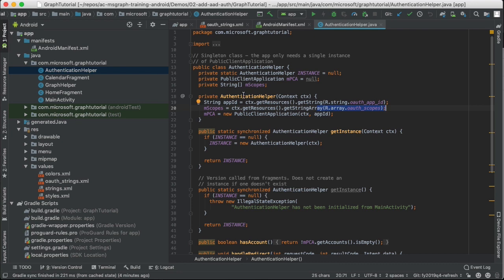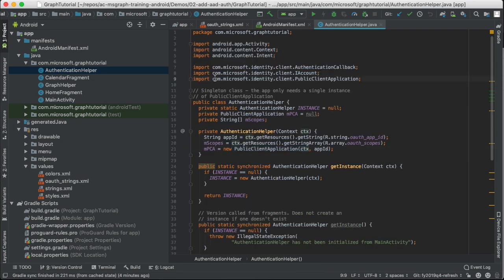So all this library is really doing is it's going to take the current context, which is the main activity, and it's going to go through and get some values from the settings that we had defined. Now I'm creating a new instance of the public client application. That is coming from the Microsoft Identity Library, the MSAL. And remember, this public client application that I talked about earlier, it's not going to use a secret. It's only going to be using an ID because this code is distributed down to the user's devices, and we can't put the secret in there as well at the same time.